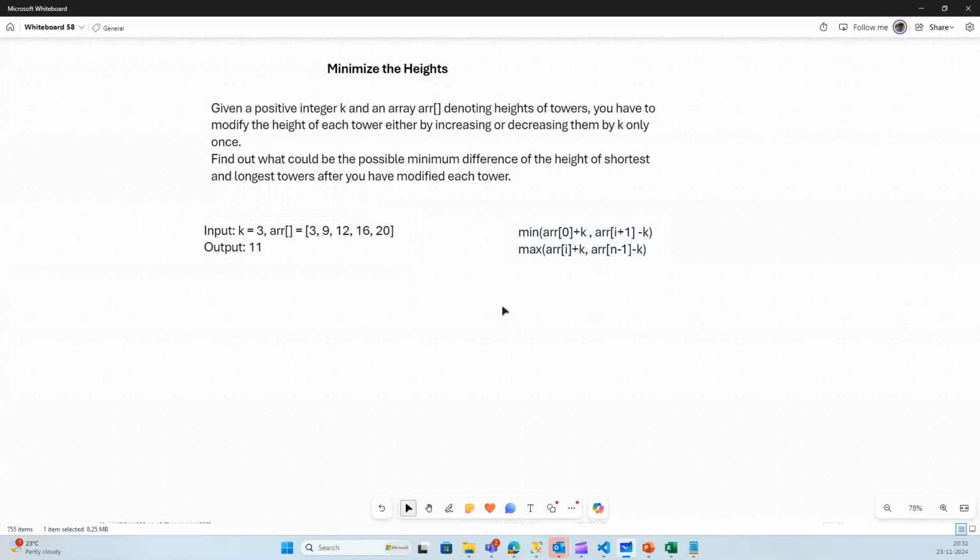But before that, let's also talk about the time and the space complexity. Now, if you see over here, we are not using any extra space, so the space complexity will be order of 1. And talking about the time complexity, we are just traversing this particular array once, right? And at every point, we are doing these two operations: we are finding the minimum and the maximum. Those are constant time operations at every point. So essentially the entire time complexity will be linear. We are just traversing this particular array once, and so it will be order of n, right? So time complexity will be order of n and space complexity will be order of 1, right? So now let's jump to the IDE.